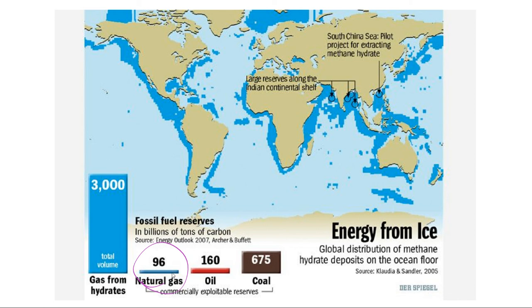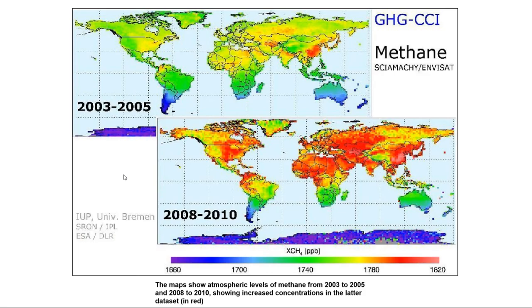Now, this graph here shows what we think exists in the world. How much natural gas is available, how much oil is available, how much coal is available in the whole world. Or at least what we thought in 2007. I haven't taken a look since then. But this part is the clathrates. This is the part that is methane hydrates, those frozen methane bubbles underneath the ocean. We can see that it dwarfs our reserves of oil or coal or natural gas from other sources. So once this starts to melt, this is potentially quite a big problem.